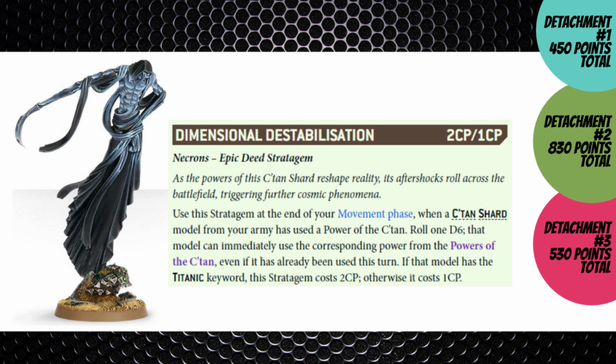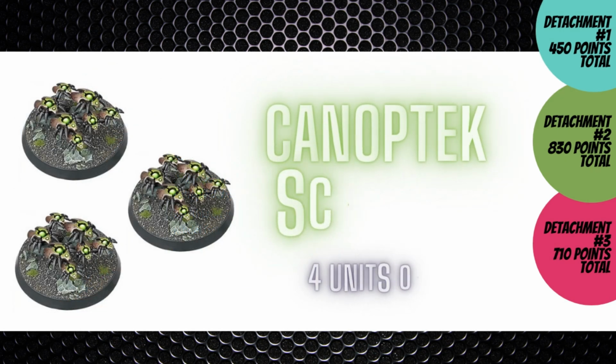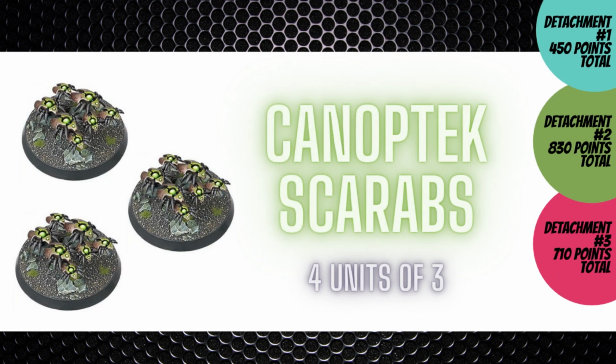Okay, so on to the fast attack then. Again, we're going to expect some fast attack slots here being filled up. He's gone with 4 identical units of CANOPTEK Scarab Swarms. Each unit's going to be a minion of 3, costing 45 points per unit. This is where he's scoring all of his points.